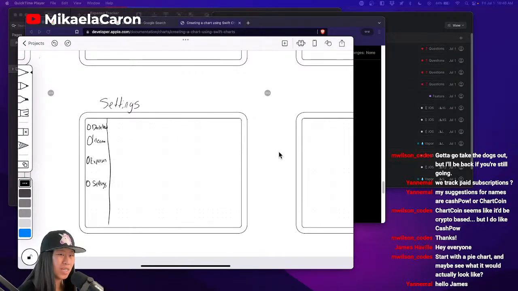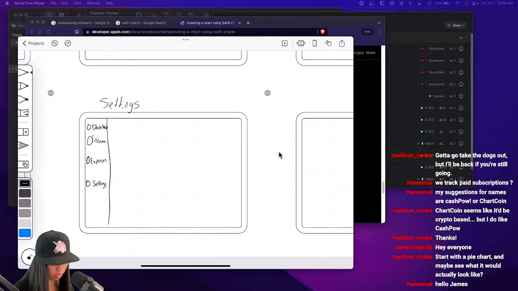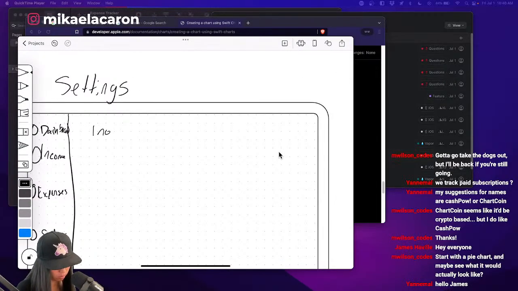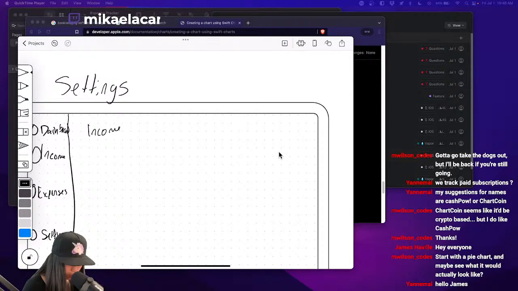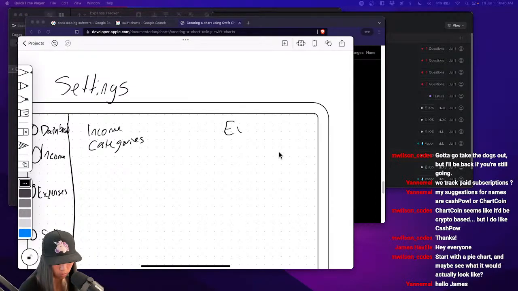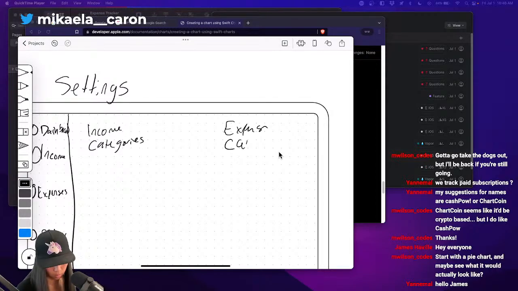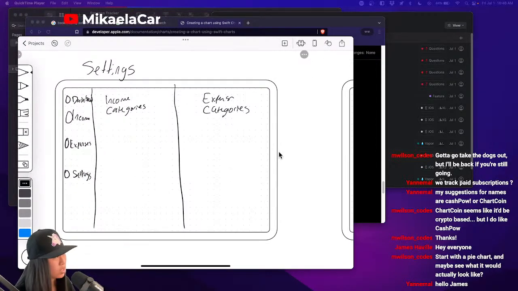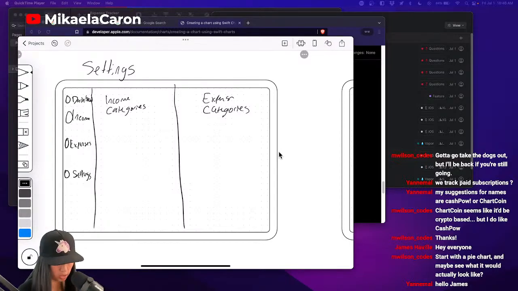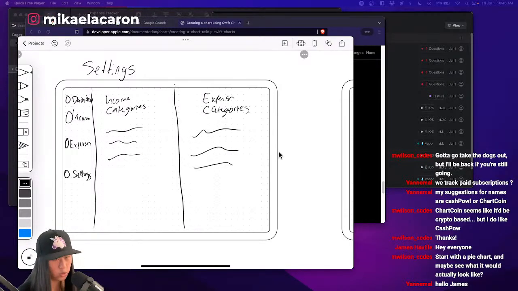Can we do a side-by-side list? Would that be weird? Would this look weird, like you have expense categories and income categories, and we just have a list of them like this?